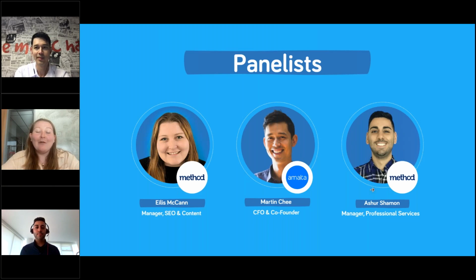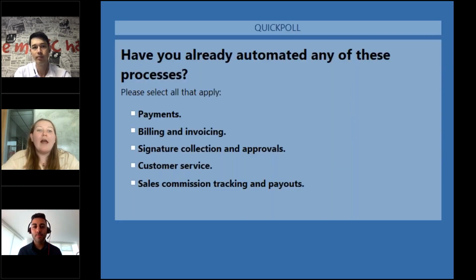And with that, I think we actually want to hear a little bit from our audience before we dive into all our tips. So to start things off, we're going to kick it off with a poll. Our first poll is around whether you've leveraged automation for any of the following processes. The first is payments. That can be anything from payment processing to collection to following up on payments, any kind of automation there.